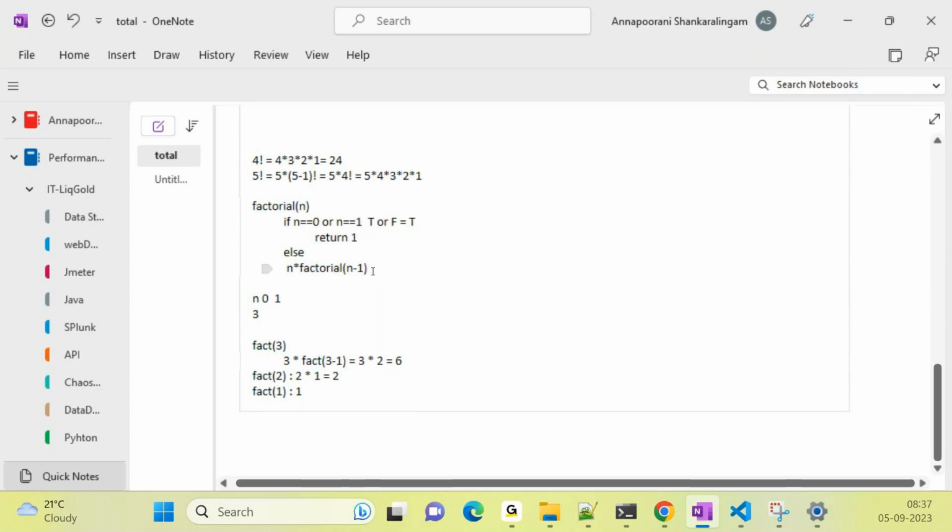So guys, any doubts with this factorial? Before going to doubts, did you understand what the factorial is, and how I'm implementing it using a function? Did you guys understand this?